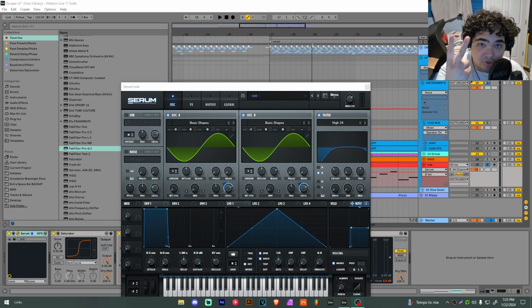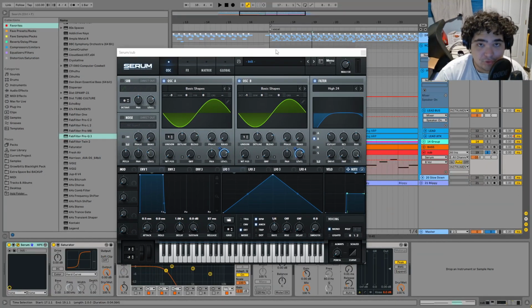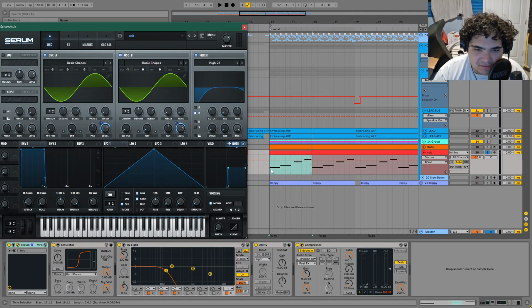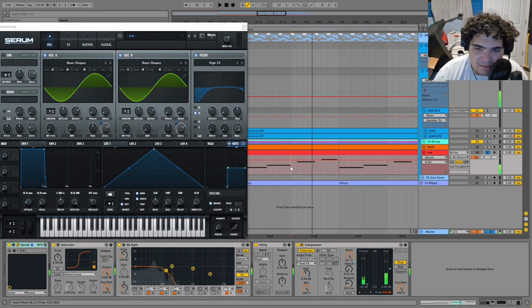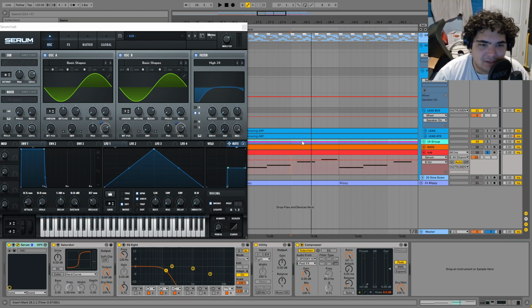Tip number 2, if you're making a song or track and you notice that the higher the sub goes in the frequency range, the louder it gets, because that's just how frequency dynamics works, and it's extremely annoying. So like this, although I think I've tamed it quite a bit, you know what I mean. The higher up you push a note, the louder it gets.